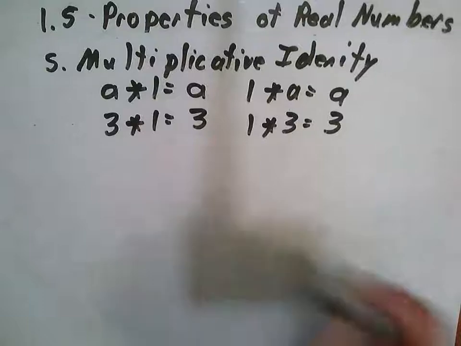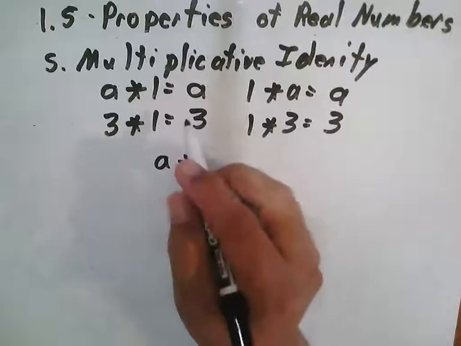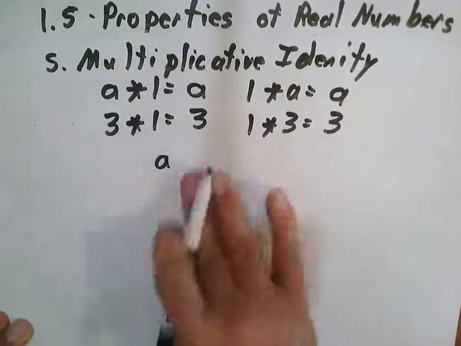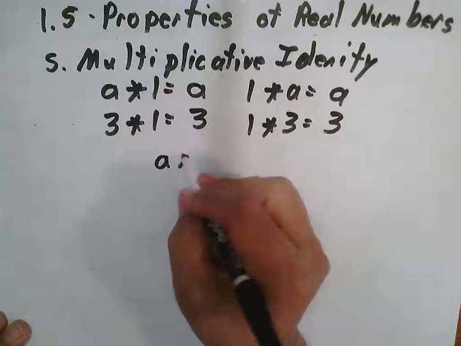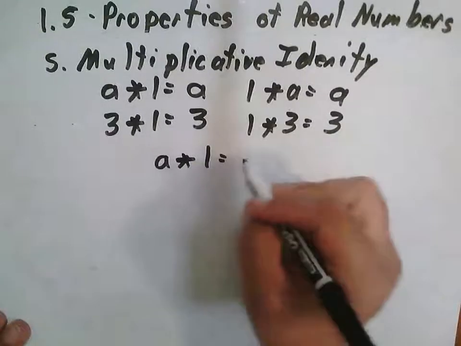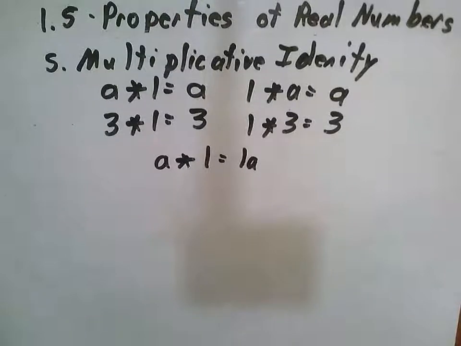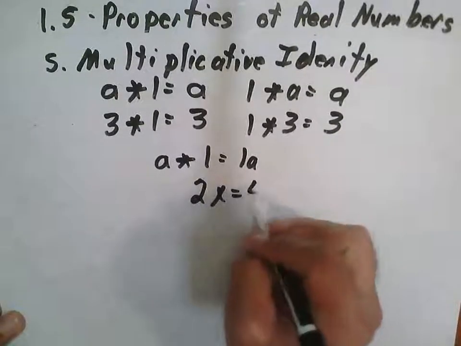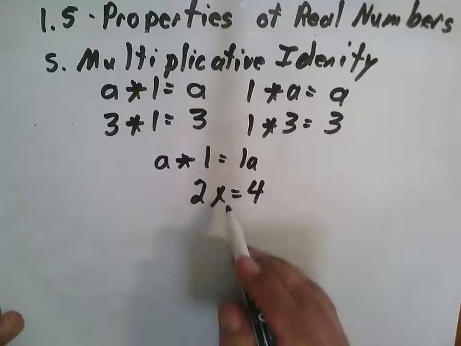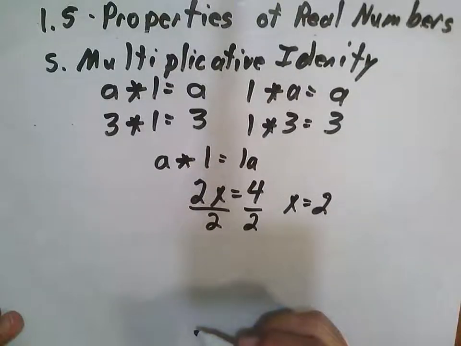And once again, the reason that this is important, looking at these, if you remember, if I multiply, a times 1 is just going to leave you at 1a. Now you can leave it at 1a or you can leave it at a. It really doesn't matter. When we start solving these, we're always trying to determine what x is or what the variable is. It could be a. But if I come up with this answer and say 2x is equal to 4, then I haven't solved it. I need to solve for x. And the way I solve that one is I divide them both by 2. And of course, x just winds up being equal to 2.